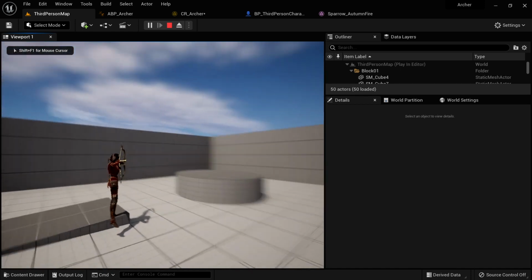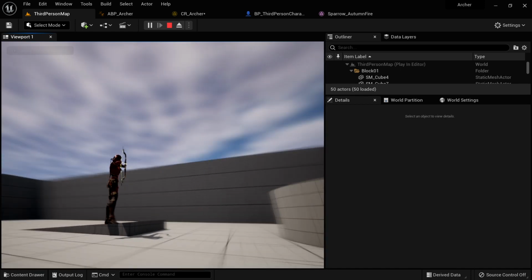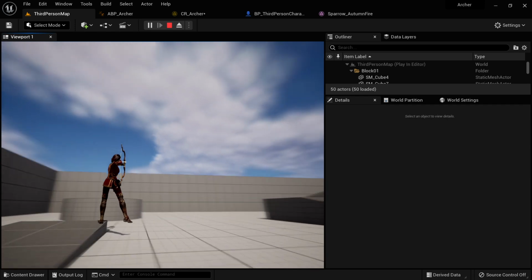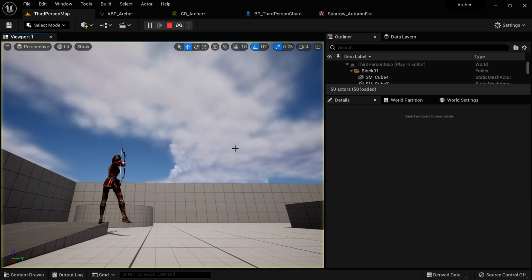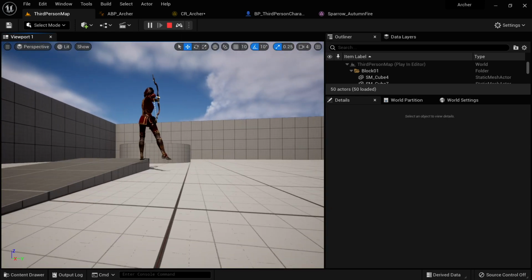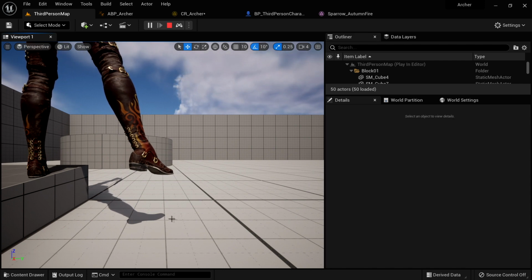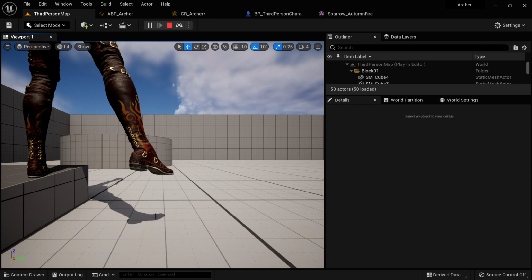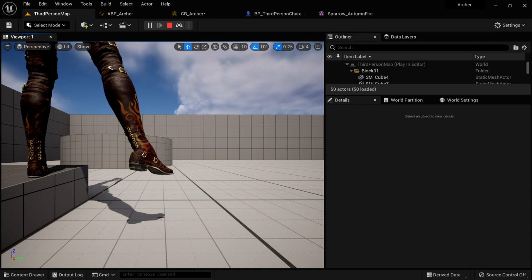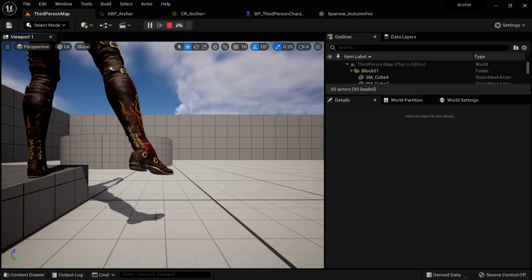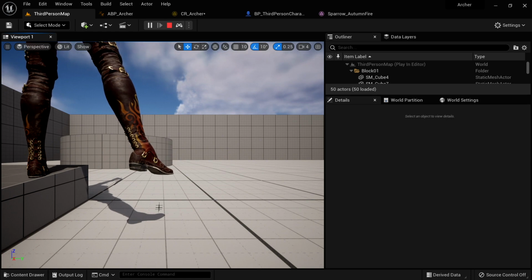Because, we'll go back out here again, if the foot is up here, it's like 12 inches away from the ground. And the way we're going to figure out exactly where to move this foot is by doing a sphere trace. A sphere trace is basically drawing an imaginary sphere and pushing it all the way down until it hits something. And once it hits something, we'll know the location of that hit. And we'll use that elevation, that Z component of the location of that hit, to know where our foot should go down to.